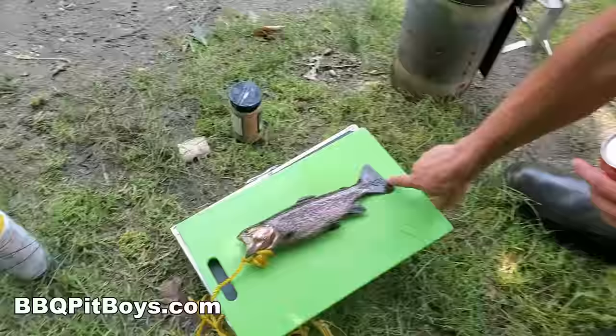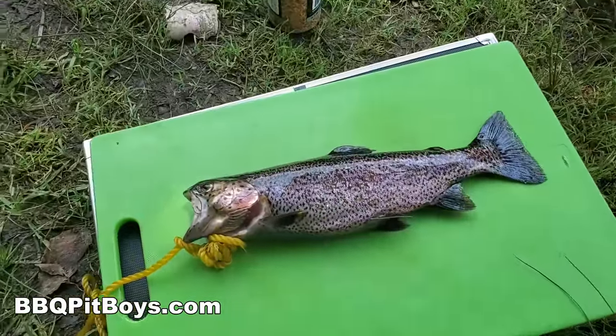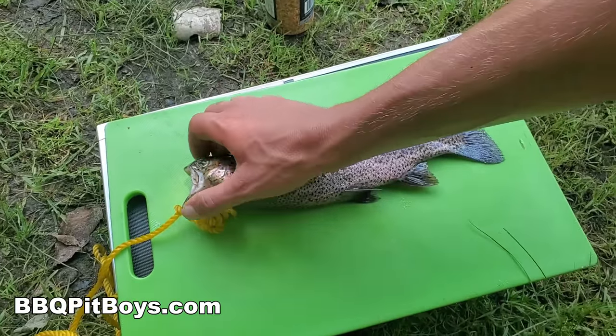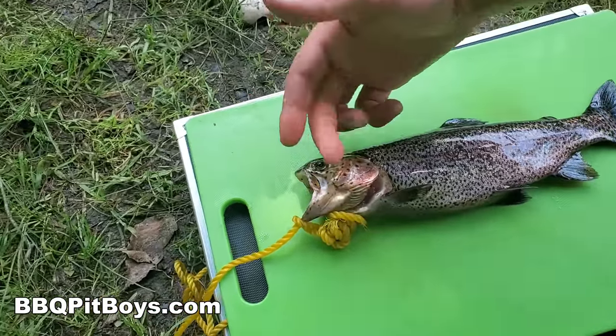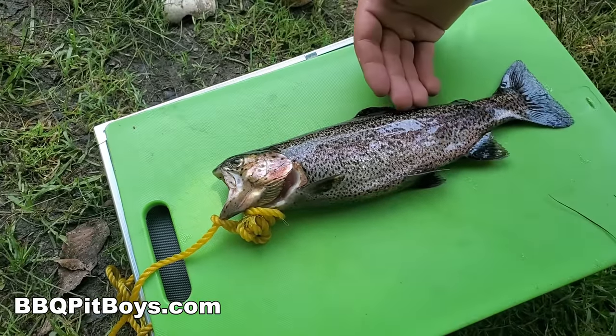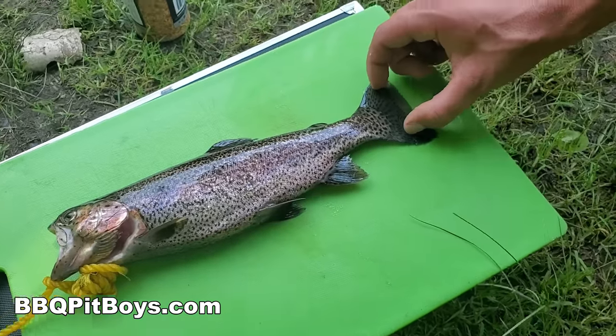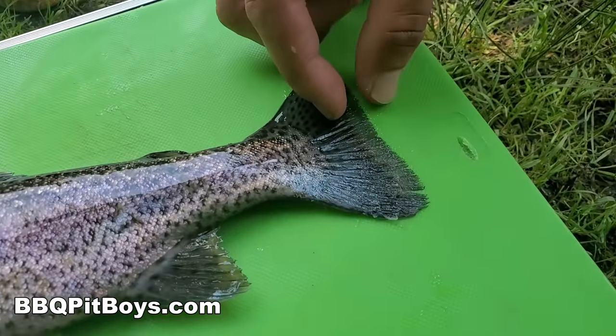Got a nice rainbow. See how it's lighter and darker? So this is a beautiful rainbow trout from the Farmington River. Obviously a state stock trout, you can tell by the mouth. And you got beautiful colors just because of the cold water in this river. It's a spring fed river. And then you see in the tail here, if you spread out the tail, see how you got a half an inch of new growth?